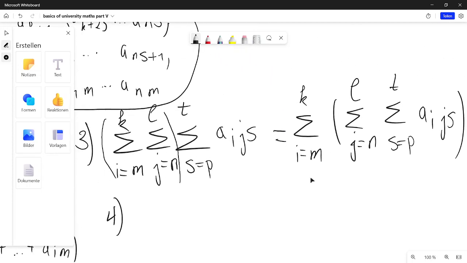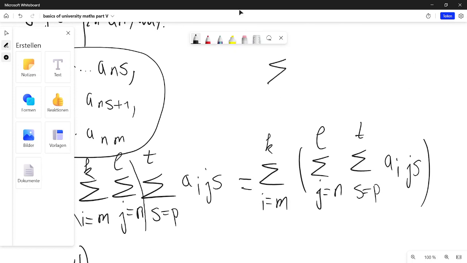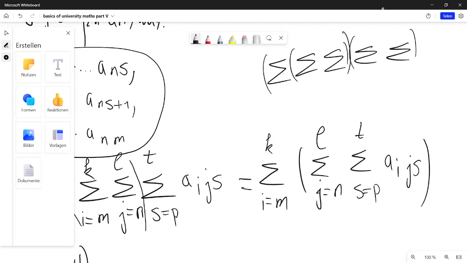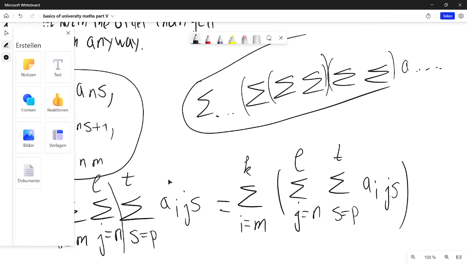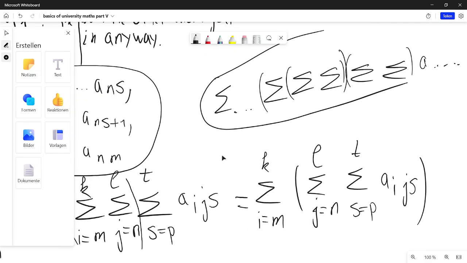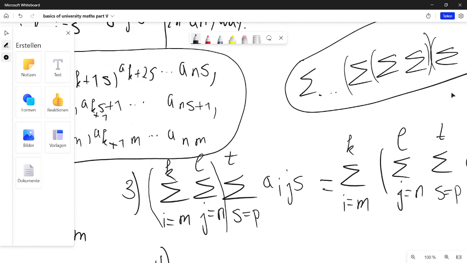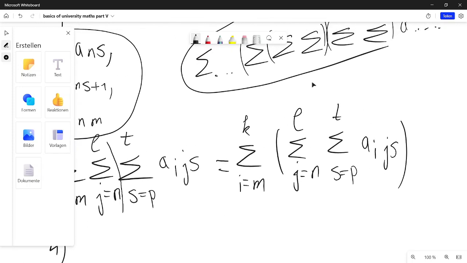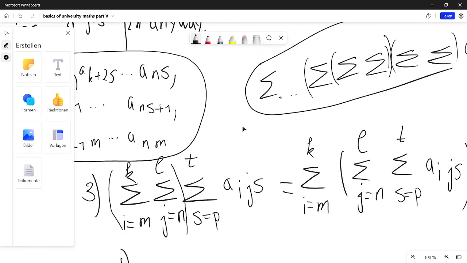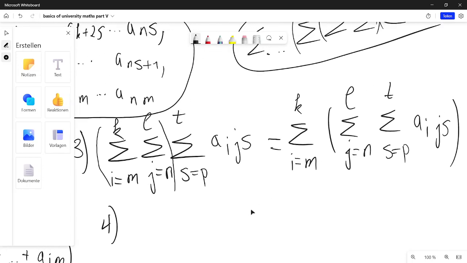All right, and of course that means that if we have some long chain of sums, we can do that in any way we like. We can put parentheses in any way we like, and then we sum over some number of indices, and here there could be many sums. Okay, and that you could also prove, but usually it is not proved. It's just taken for granted, because it's kind of obvious, right? So usually it's really not proved.